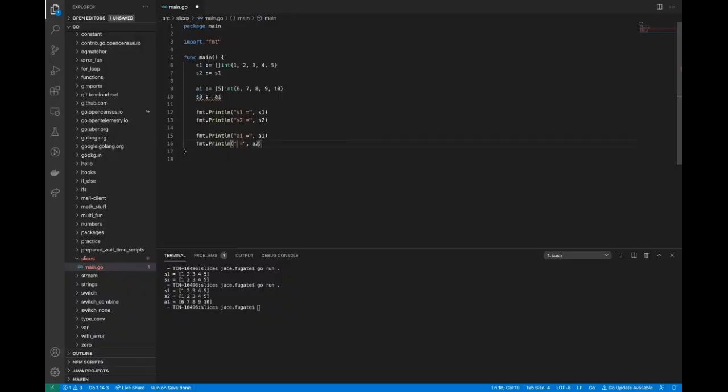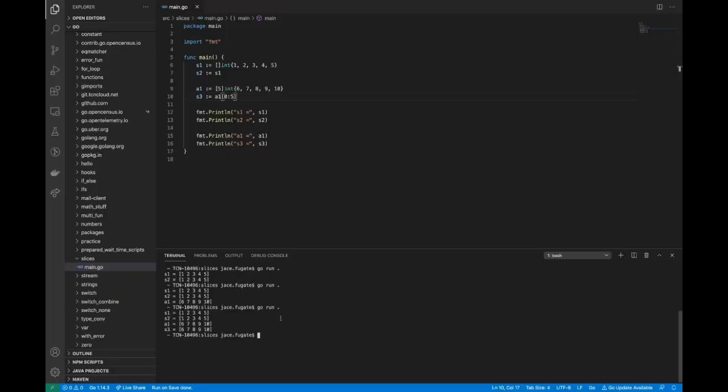That'll just create another array, but we want to create a slice. So what you can do is you can say, I want from the 0th index up to and not including the 5th index. There is no 5th index, and so that will do 0 through 4.